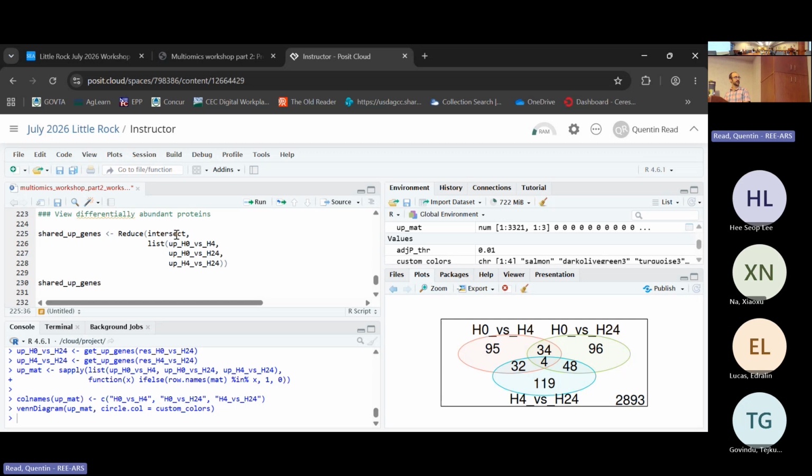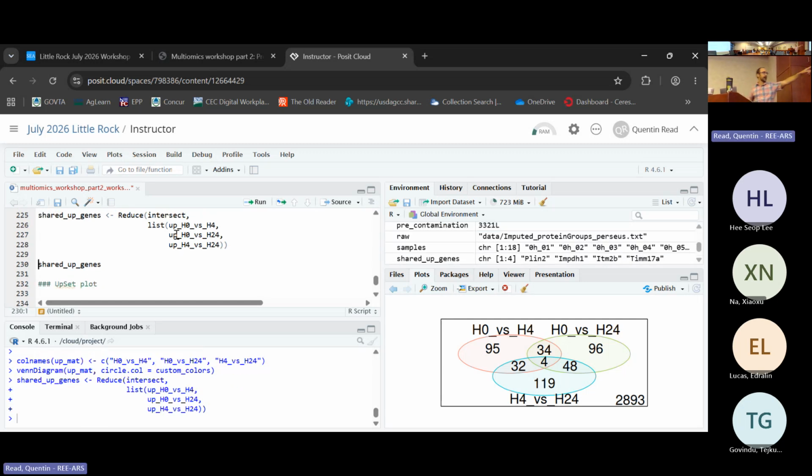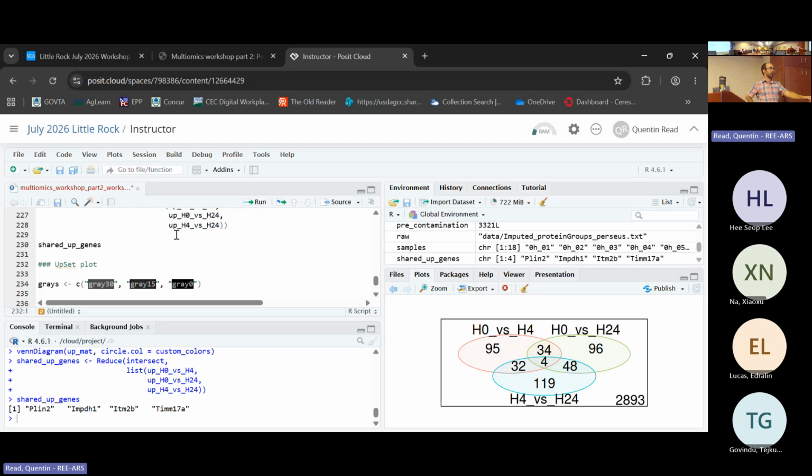So we're going to run that. And then we'll just print the names of the 4 genes by just typing the name of that vector into our console. And so, these are the 4 genes. I don't know what they are, but if you study mouse brown fat cells, they may mean something to you.